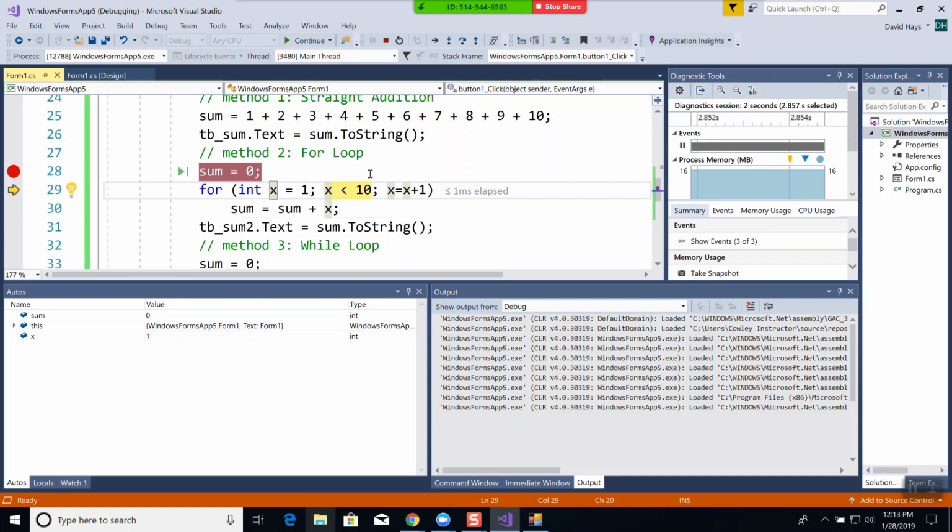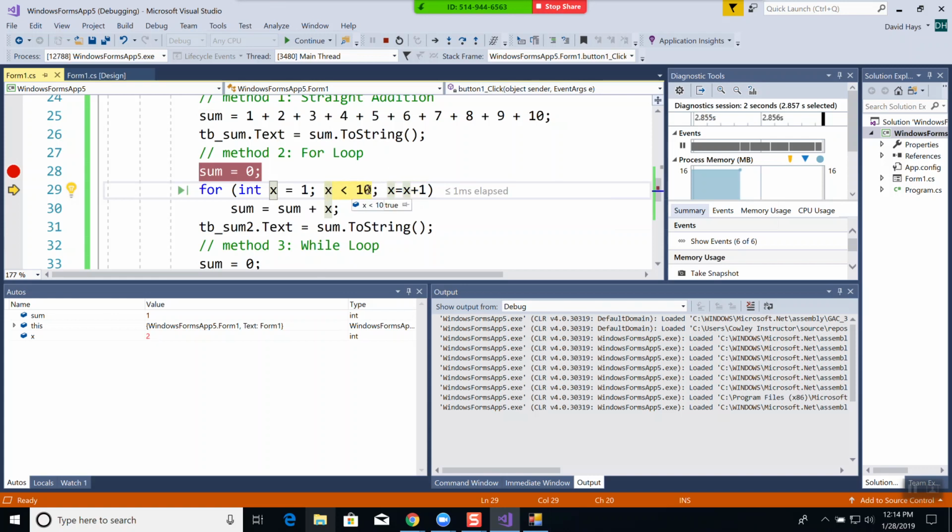Let me see. F11. Okay. There, did that line of code there. Now it's done this, so x is still equal to 1. If I put my mouse over sum, it says 0. So that's what it should be at that point. I put my mouse over the x, it's a 1. If I do F11 again, okay, I see the debug goes through these pieces. So it's coming here, and once it does this, it should increase the value of x. So I do F11. You see x is now equal to 2 down here.